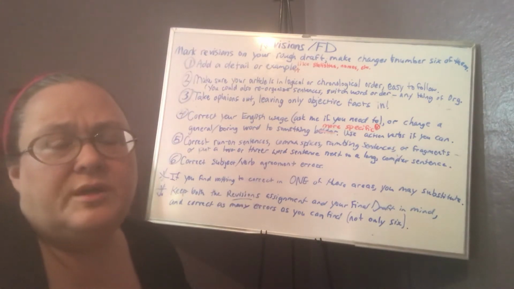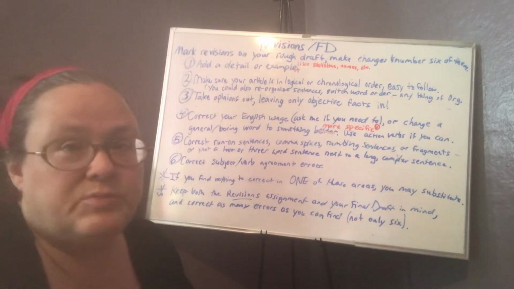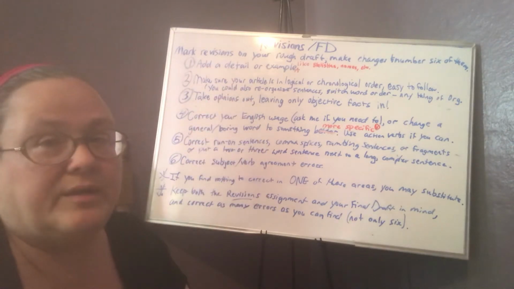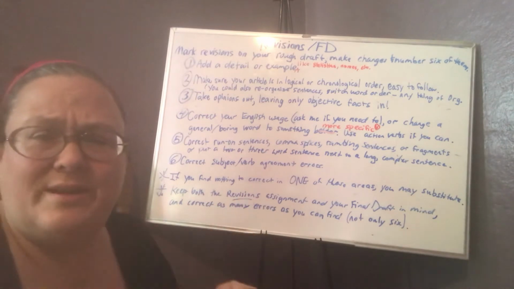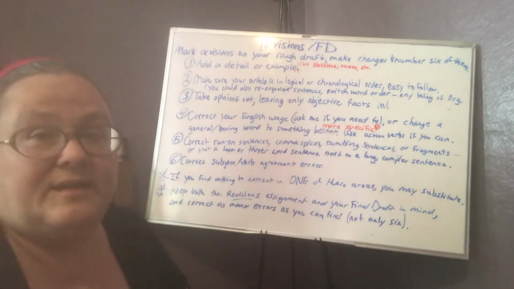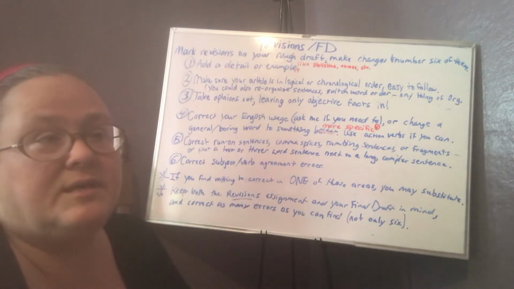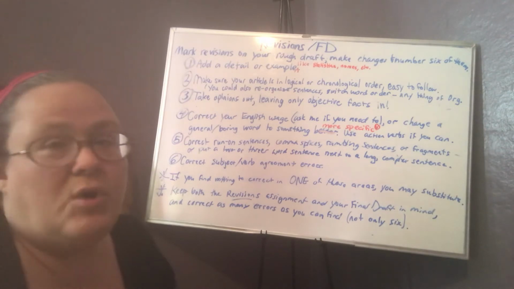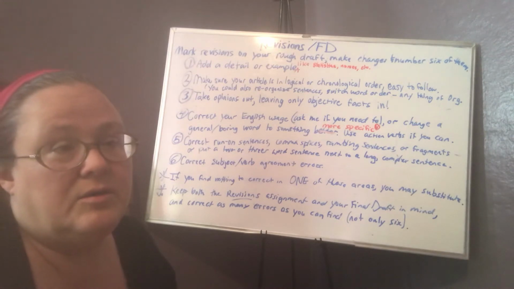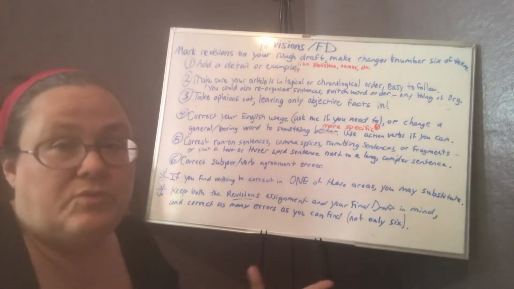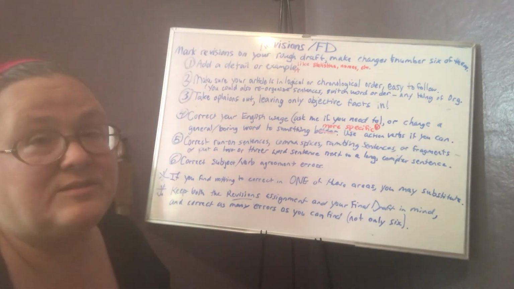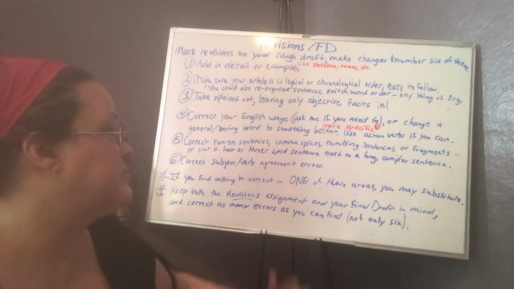If you're writing an article, it's more appealing to the eye. It draws more people in to have paragraphs than to have a big long block of writing with no break. People get intimidated by that. Number 3, take opinions out, leaving only objective facts in. If you say something like that Juan Orlando really needs to be voted out of office, that is an opinion. That is not a fact. It might be a correct opinion, but we don't know. We can't prove that. So make sure you know the difference between facts and opinions. We're talking about just the facts in this article.